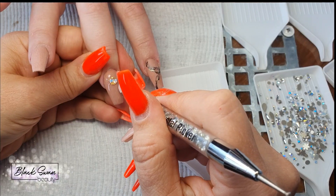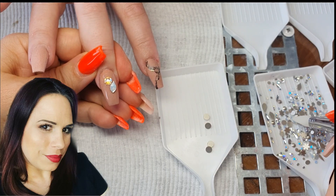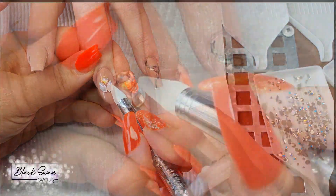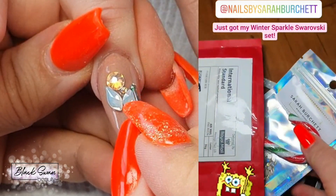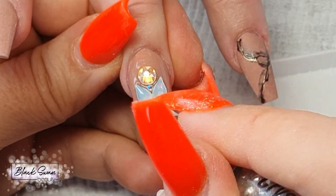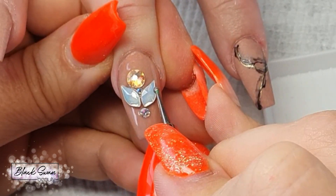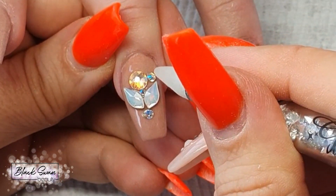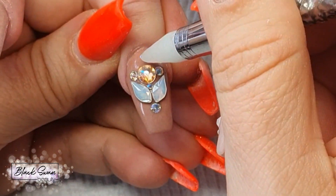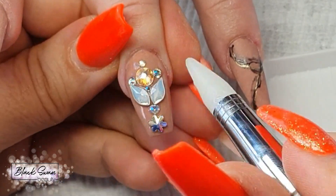With the no-wipe top coat in place, I'm adding random crystals. These crystals are by Sarah Buchette — you all know Sarah from her YouTube channel Nails by Sarah Buchette. She's come out with Swarovski packs, and this is the Winter Sparkle Swarovski pack that she put together personally. I was lucky enough to get a pack as there are only limited amounts, so keep an eye out whenever she puts out products. Being a nail tech herself, she knows exactly what crystals need to go in a pack to make it work.